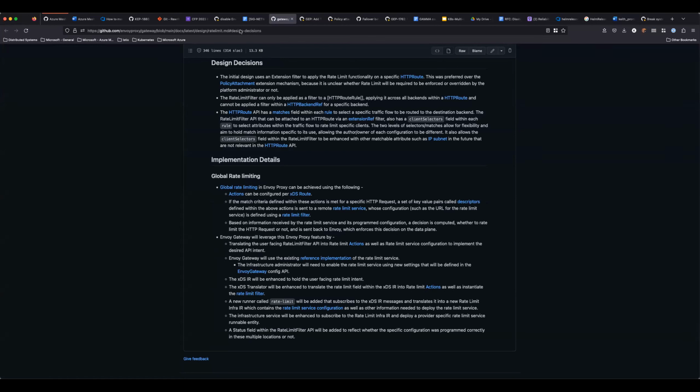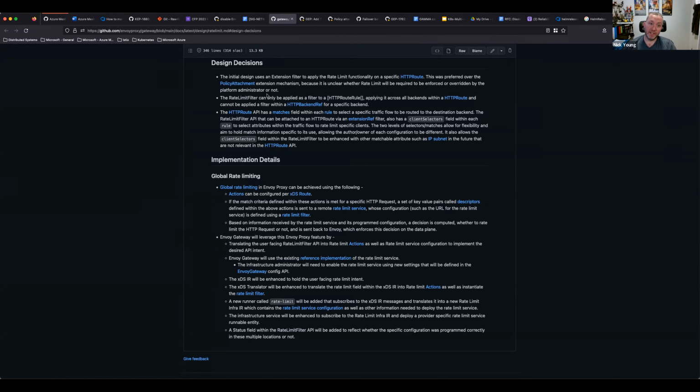Yeah. So this is just a point that Envoy Gateway has used, we talked about using policy attachment, but ultimately I was not available enough for this one, but I think I agree that ultimately global rate limiting there has been configured using a filter rather than a policy attachment.